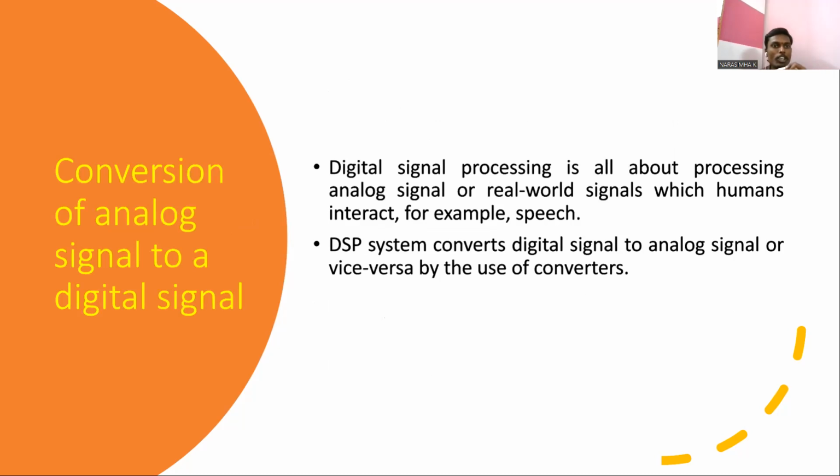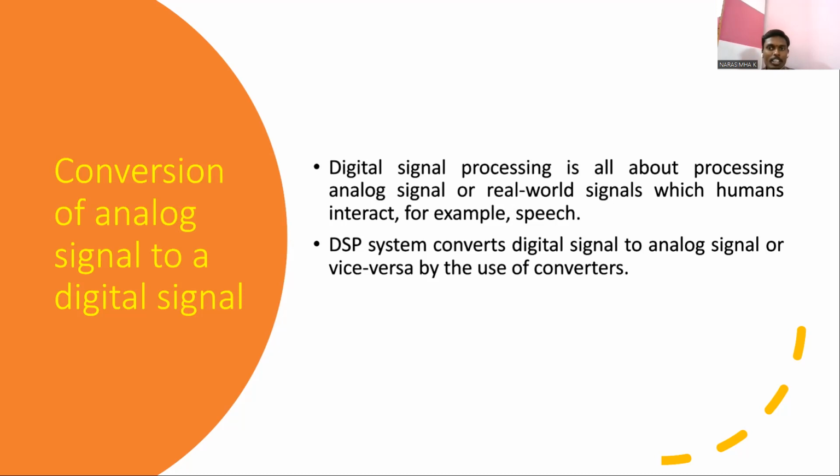Next, conversion of an analog signal to a digital signal. As I said before, the photographs are there. They can be seen with our naked eye, and after that they can be transformed into a digital signal, which will give us a clear vision. For example, any image, black and white or color, can be transformed, such as changing the color, changing a hairstyle, or changing graphics. For example, in movies like Avatar, the graphics are built this way. So everything is in this format, that is, conversion of an analog signal to a digital signal.